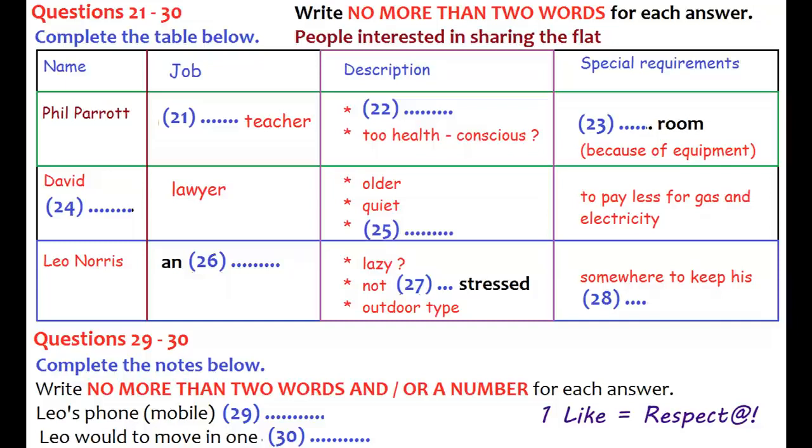We don't exactly live on pizza and chips and takeaways. But he might be a bit too health-conscious to really fit in with the sort of life we lead. And he asked a lot of questions about the room. He said he needs a big room because he's got lots of sports equipment. Well, that's OK. The room's quite big, but I'm not so sure about him. What about the second one?